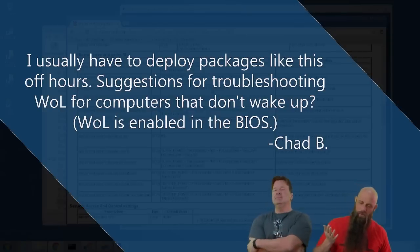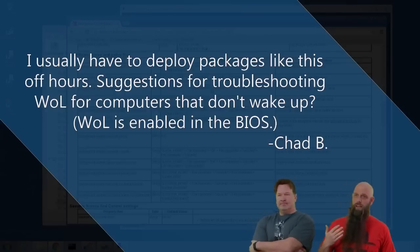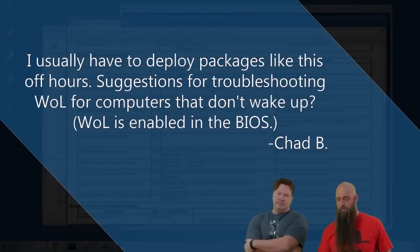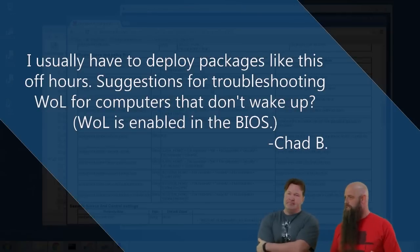Once that's enabled, we send Wake-on-LAN out on a broadcast that's usually blocked by a company's routers. So we also do a directed broadcast that's not as loud. We just say, based on the last IP address known for this computer, we go to that router and say, hey, just broadcast to your subnet, or this particular subnet. It does take care of most of those, but then a lot of companies don't even allow that.